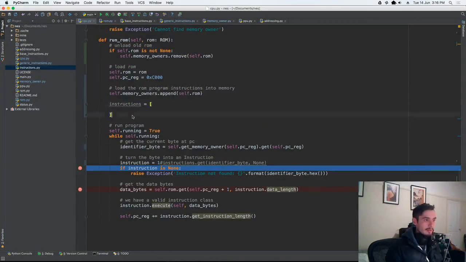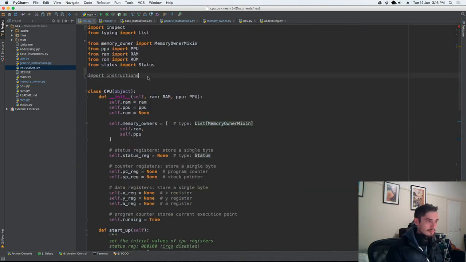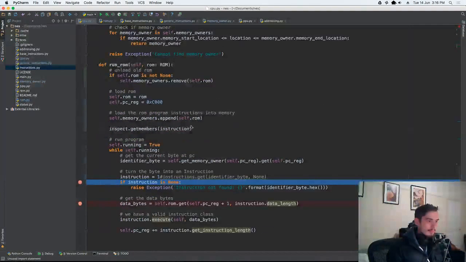Then I should be able to do inspect.getMembers from instruction. Instructions. Cool.